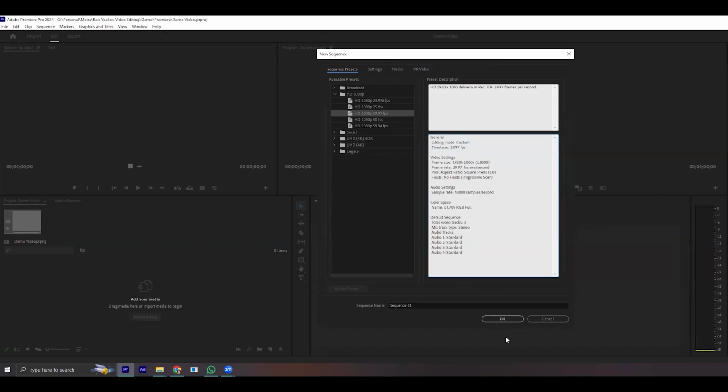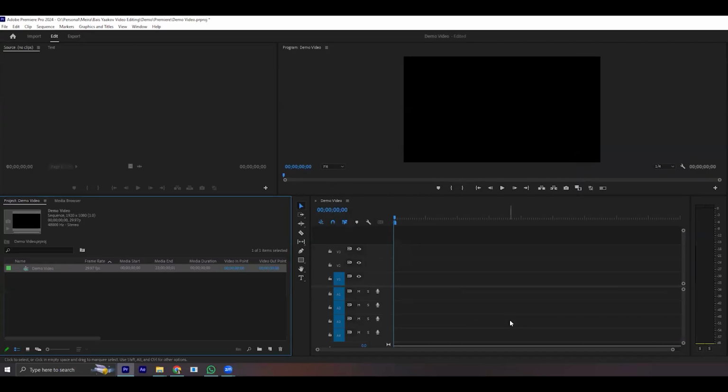Okay. You want to make sure always to name your sequence. This is going to be the name of your video. So I'm going to call this demo video. It can be the same name as the project. It doesn't matter. And I'm going to hit OK. Now you see, oh, something changed. This is the sequence icon. Okay, everything has a different icon by it. Pictures, videos, as we bring more things into the project, you'll see.